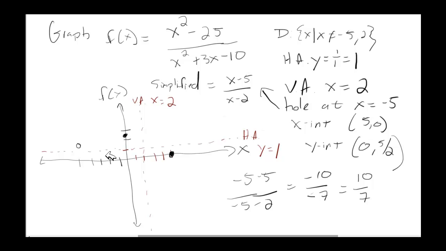And that gives me enough to do this whole part over here, because it's going to follow out the horizontal asymptote. I know it's got to come over here and hit this point, and then it's going to try to climb this wall going up. It can't go down because I don't have any x-intercepts here.